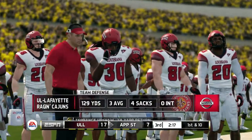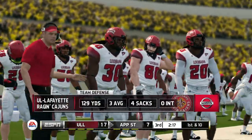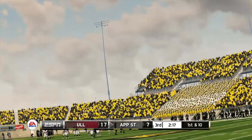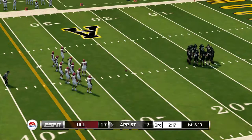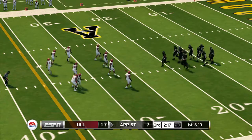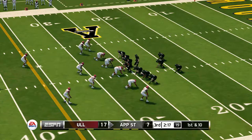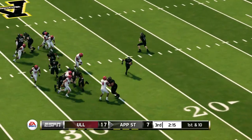The Ragin' Cajuns continue to get it done on the defensive side of the football, Kirk. Yeah, they've done a good job of building this lead and almost determined here to protect it. Let's see if they can hold on here for the rest of the way. Their last drive broke down and they punted. What do they have in store this time out? Down two possessions. This offense has to step up and capitalize on this possession.